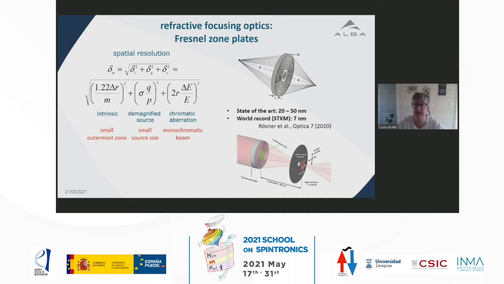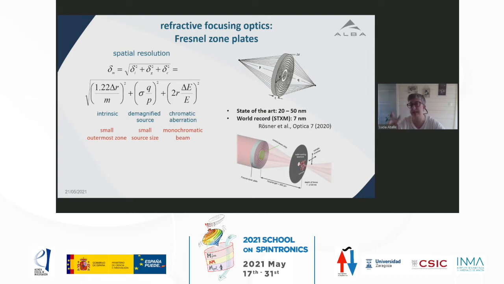You can imagine this is a challenge not only for fabricating the zone plate, but we are talking about a thermal and mechanical stability that is outstanding. You can see also the price that one has to pay to have this resolution. The focal length of this experiment is less than half a millimeter. So there are not many things that one can do to the sample to achieve this resolution. And also in this case, this was done in scanning transmission X-ray microscopy. You need to have a positioning and a position feedback system that is better than this 7 nanometer, considerably better, okay? So that it doesn't limit your spatial resolution.